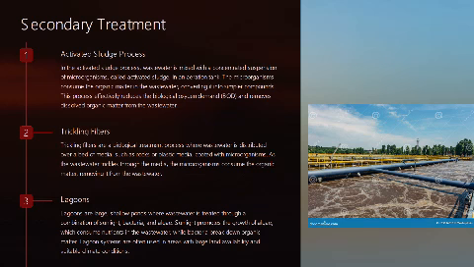But then along the line, we would eventually kill them. So the second thing is trickling filters, and trickling filters are a biological treatment process where wastewater is distributed over a bed of media. It could be rock, it could be plastic, it could be any of these two. And the wastewater trickles through the media. The microorganisms consume the organic matter, removing it from the wastewater.